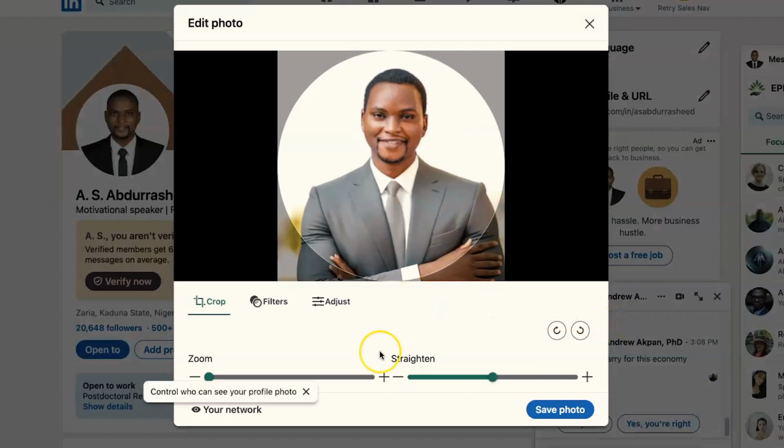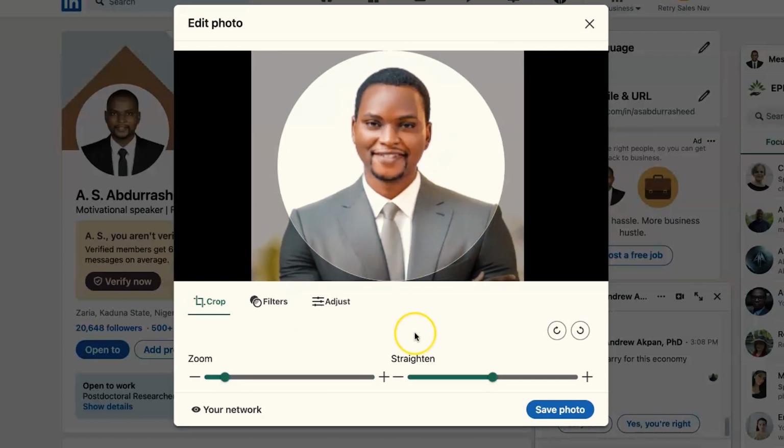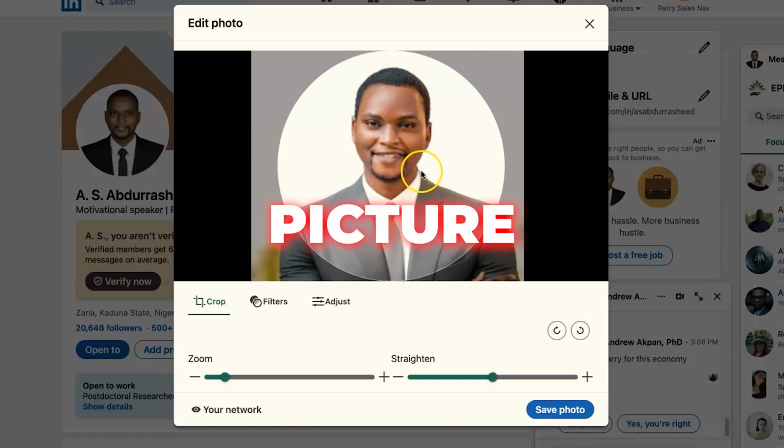Once you click, you can select, and you can see right now you can zoom in and you can click to recenter it so it becomes perfectly your profile picture. So you can see right now this is perfect, and once you click on save and once you refresh your LinkedIn account, this now becomes your profile picture. I think this is wonderful and fantastic. So this virtually concludes this class, this tutorial about how to create a professional looking LinkedIn profile picture using AI.